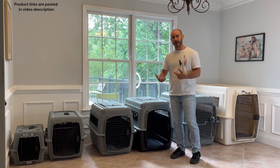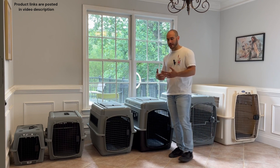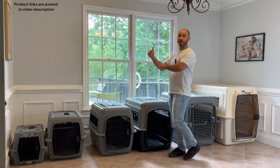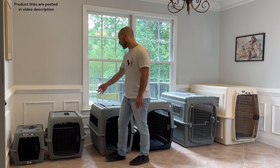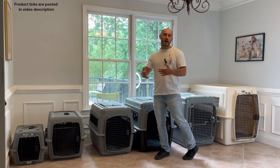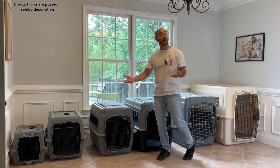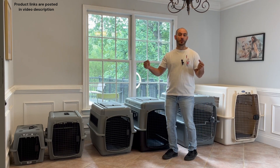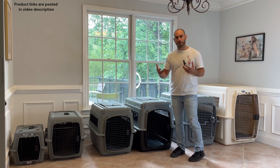The second route is not quite as economical, but it makes sense in some situations. You can buy different crates depending on your dog's development — starting with a really tiny one at eight weeks, moving to a medium one at four or five months, and then a larger one at a year old. If you're going to have a lot of different dogs or use these crates for other things, it might actually make sense to do that.